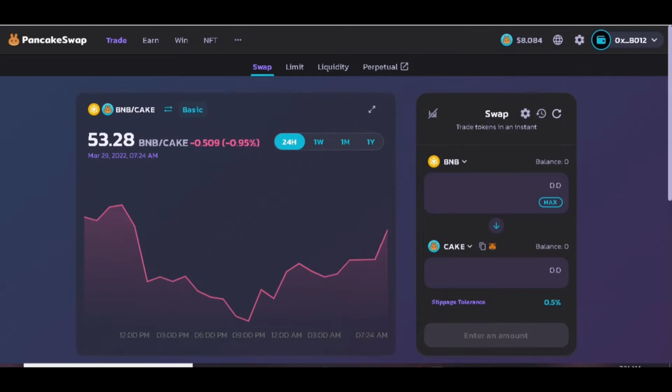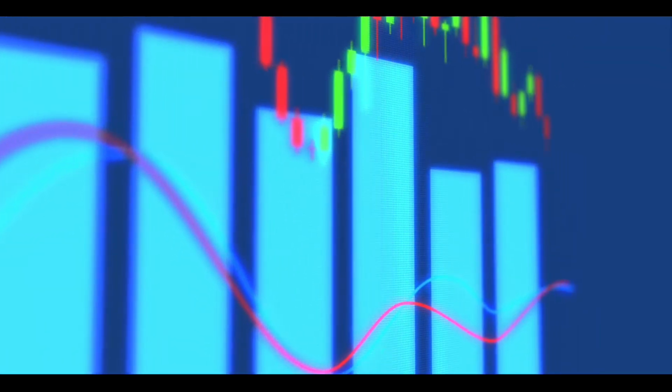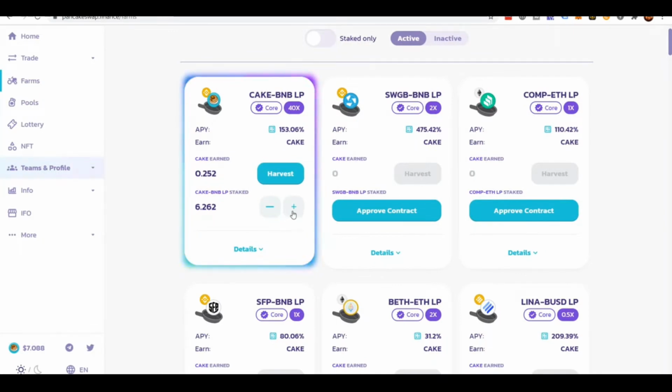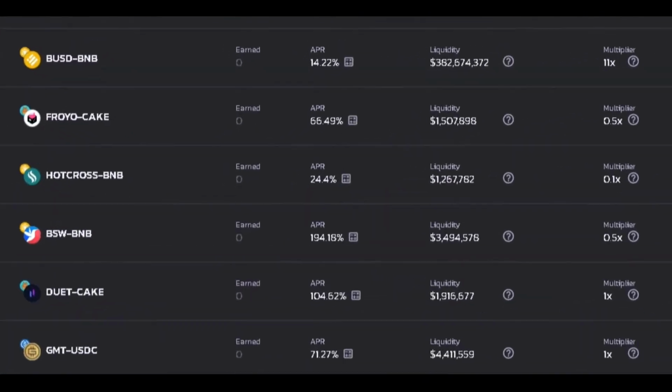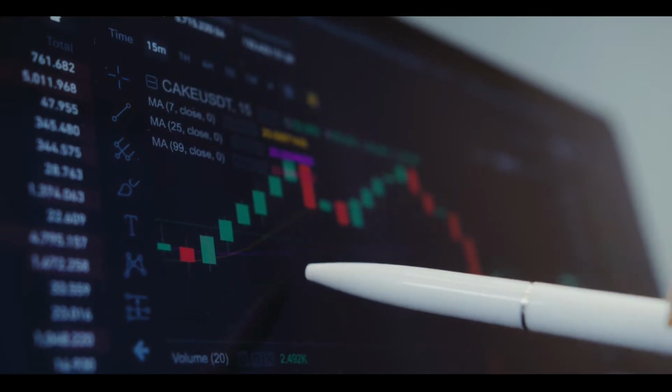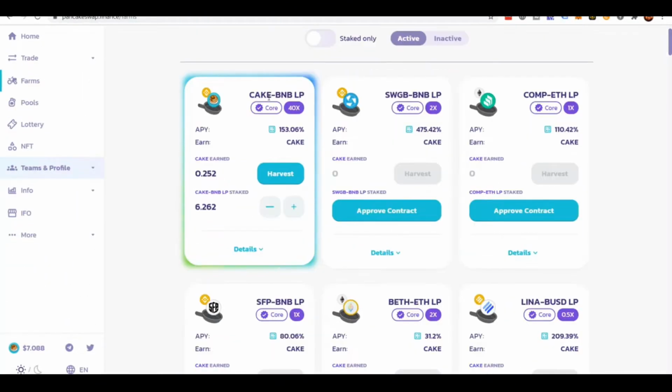Allow me to introduce you to the Earn page. Farms and pools can be found here. Farming is a passive income approach with cryptocurrency in which you provide a 1-to-1 ratio of 2 cryptocurrencies as liquidity for a trading pair. Don't worry, you'll figure it out eventually. And in exchange, you'll get those LP tokens, which will serve as your receipt for supplying those cryptos. Each farm, in my mind, is a small company. If a business has $100 in total assets and you contributed $5, you are simply due 5% of the profits. What's also fascinating is the LP tokens, which are a receipt that proves you own a fraction of this little business in exchange for supplying your assets.